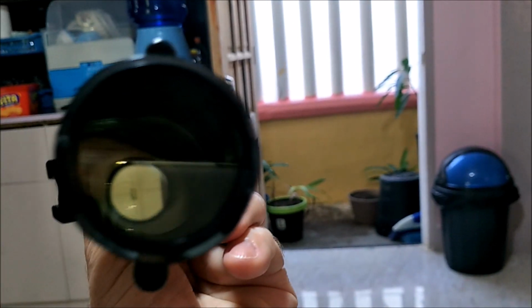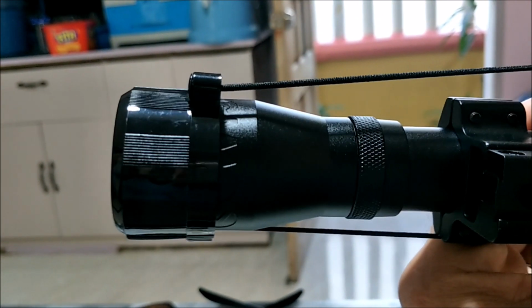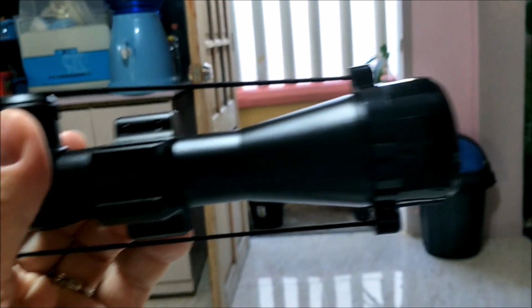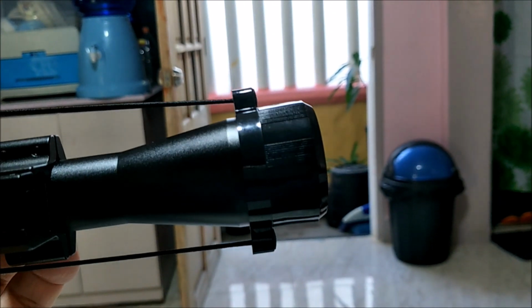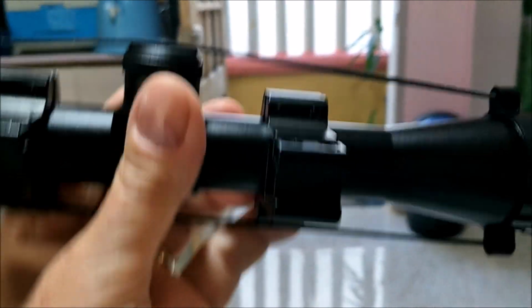What that is for, here you can probably see, well, you can't really see it good there either, but little lens caps with this rubber band thing holding them on. This is a clear cap at this end, and then a yellow at this end. That's for dusk shooting. When the light starts to fade, that yellow will give you a little more brightness in your scope. So it does come with that.